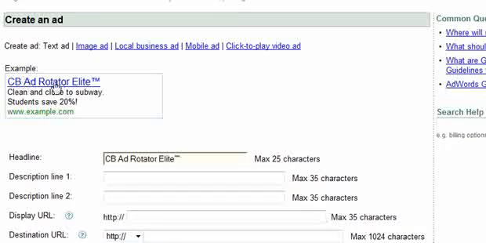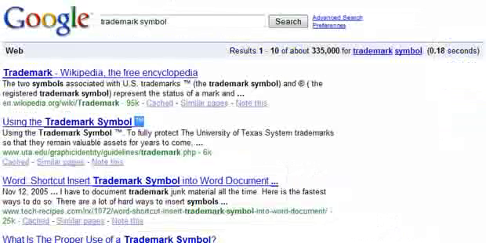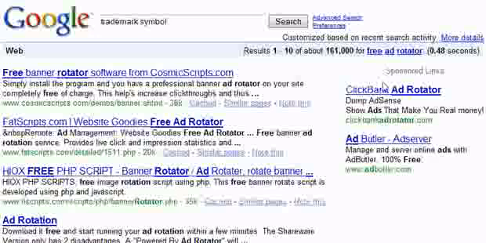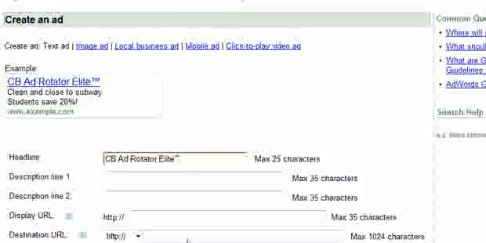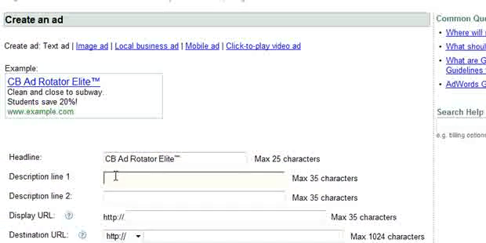Because if you saw this ad already right next to, let's go back here, this guy, I would probably click on the one that says trademark. It's just a little trick. Again, I've learned over doing this over 10 years now. So the description, you always want to look at the competitor, the guy that's already advertising.